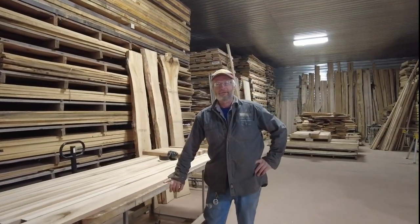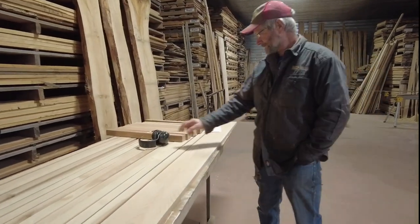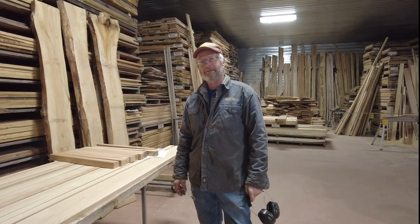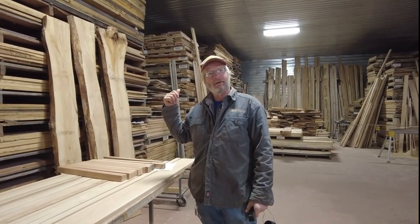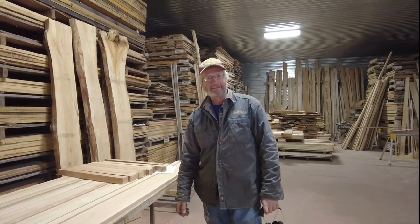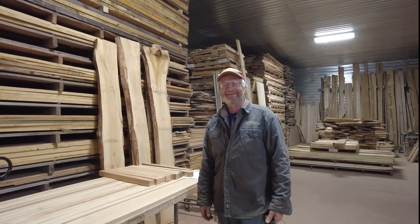I'm here with Vernon Craig of Craig's Woodworking. He managed to mill up all the ash I need for the battens for the sail, and some white oak for the floor structure. Vernon, can you tell me where this wood came from? The white oak came from Kings County PEI, and the ash came from the Wellington area when they cut out the power line for the windmill energy. The ash is less than 50 kilometers away and the oak no more than about 150 kilometers away.